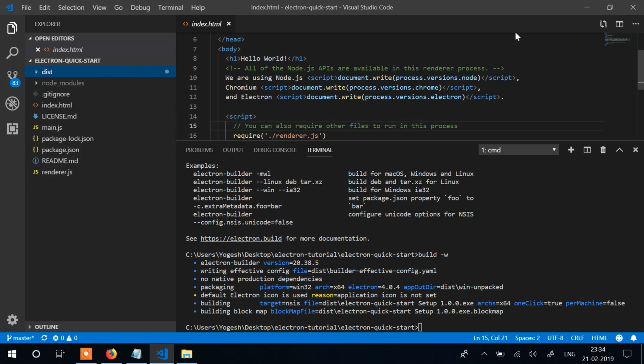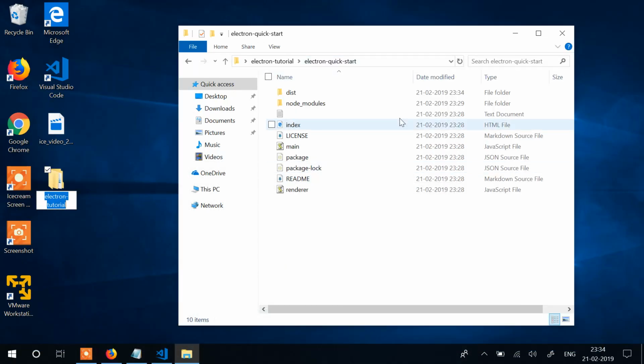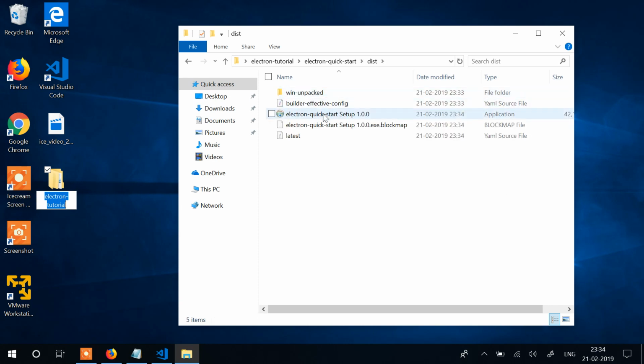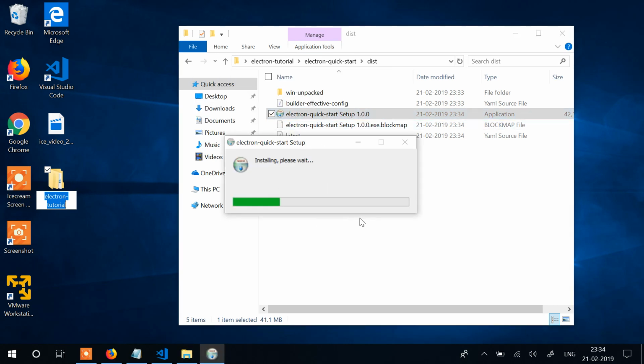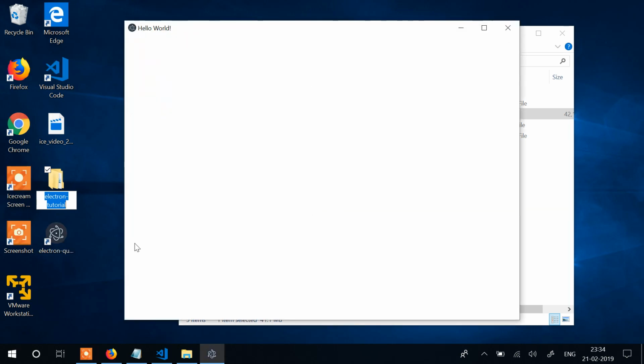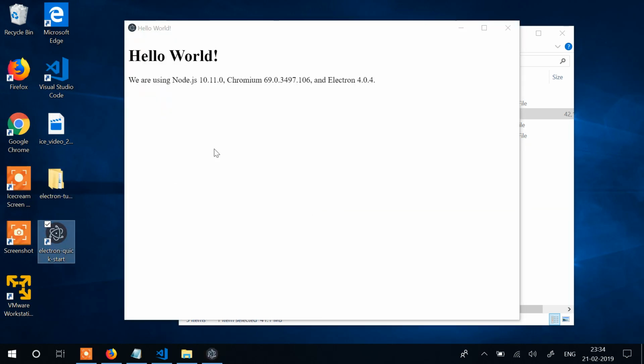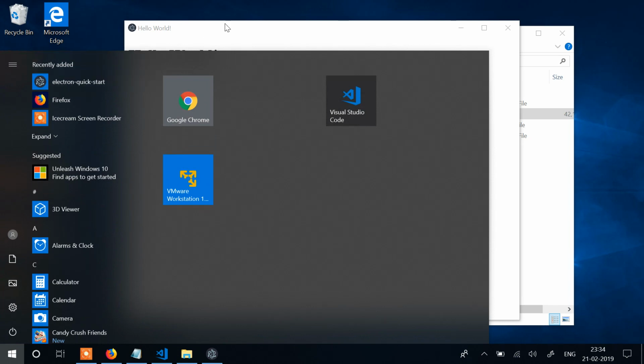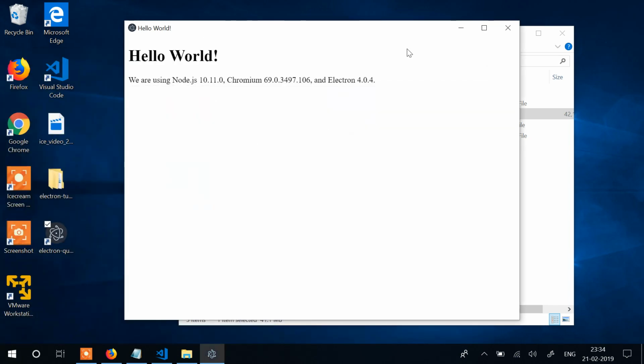If I go to my file manager, here it is, our executable installer for our QuickStart app, and it is exactly a similar kind of installation which we do for Windows. As you can see, the icon is created by default, and you can see it in the start menu as well, and this is how it looks.